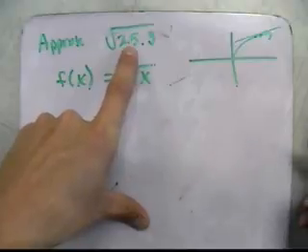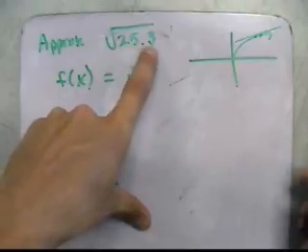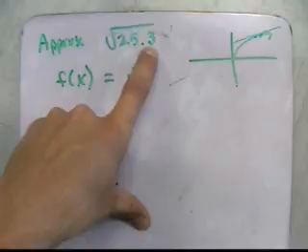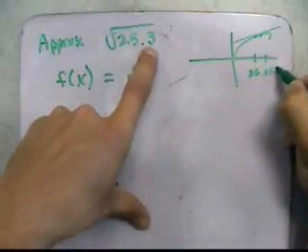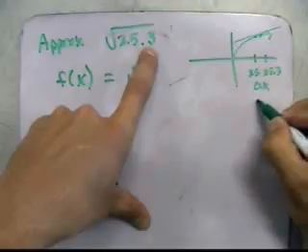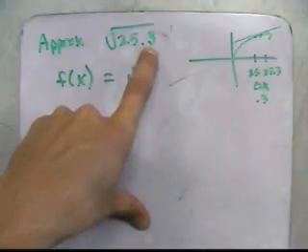So what I'm going to do is look at the square root of 25, and I want to look at 0.3 being my difference, my change in x. Okay? I'm going right here to 25, and I'm going here to 25.3. That means that my delta x is 0.3. Okay? I'm changing my x value 0.3. I'm just going a little bit off of that. Okay? So that's my x value.